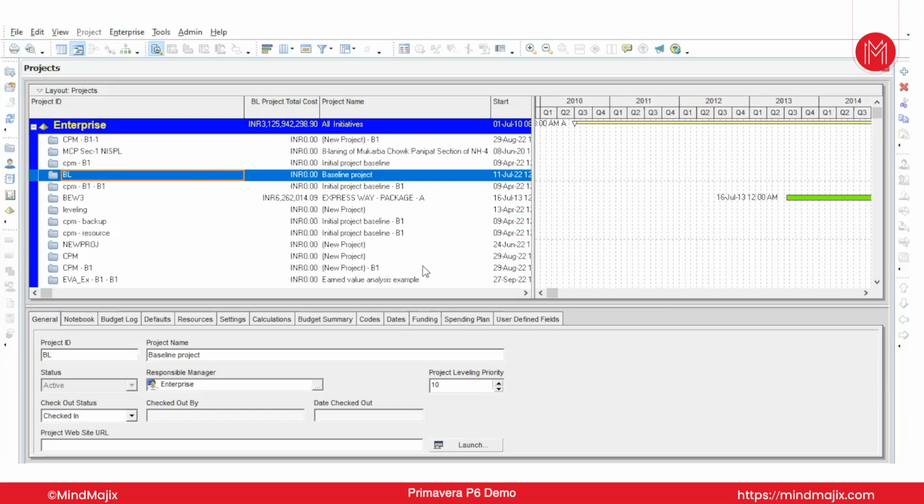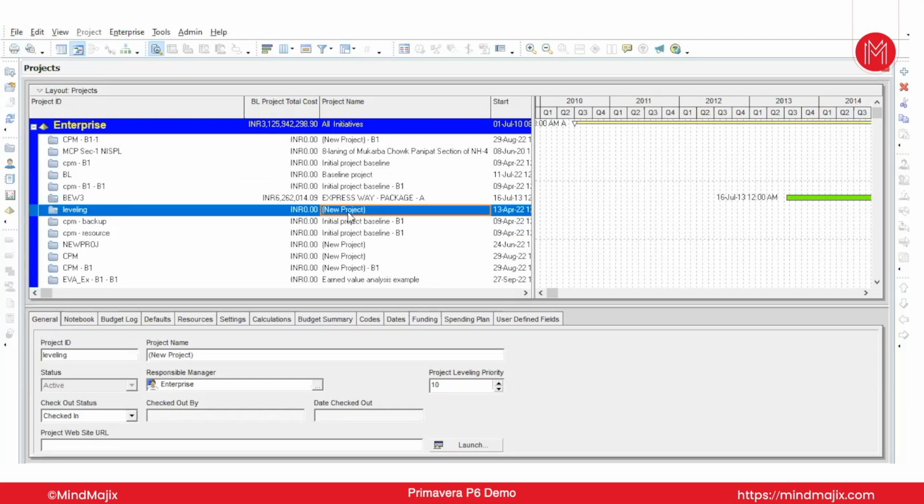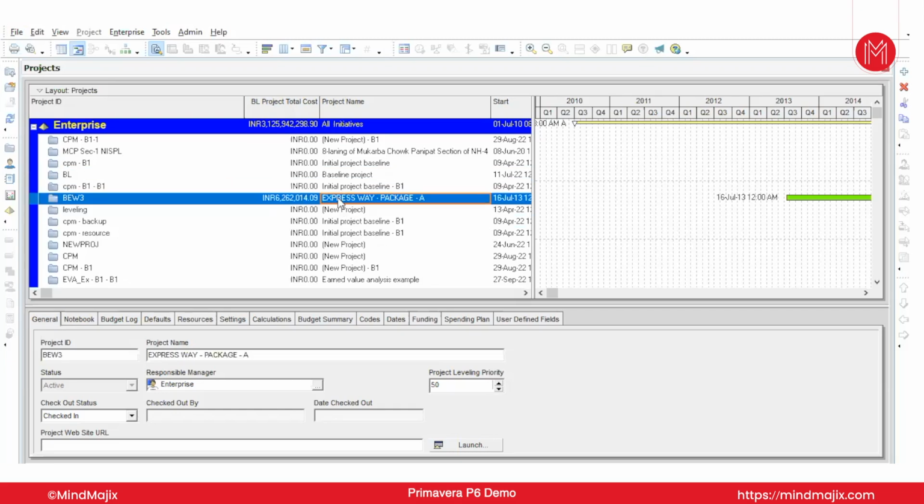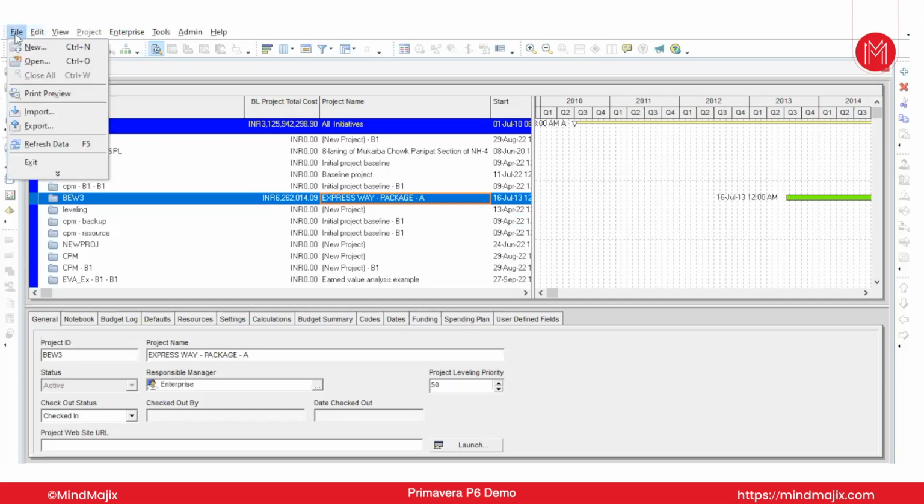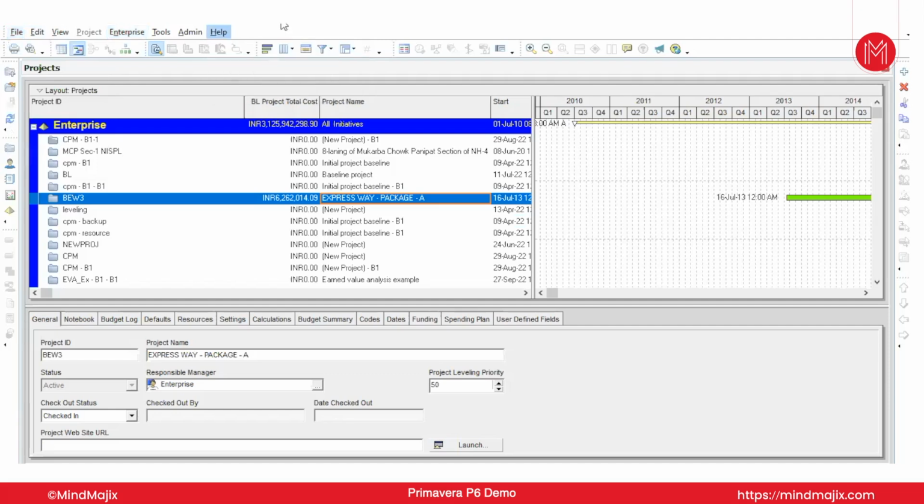So maybe let's say we want to start a new building project. In that case, we'll go to File and I'll click on New. There are multiple ways through which you can create it. And as I told, you can work with the menu bar as well as with the icons. So if I don't want to work with the menu bar, I can just go to these icons, and I can find the same option here, like New.